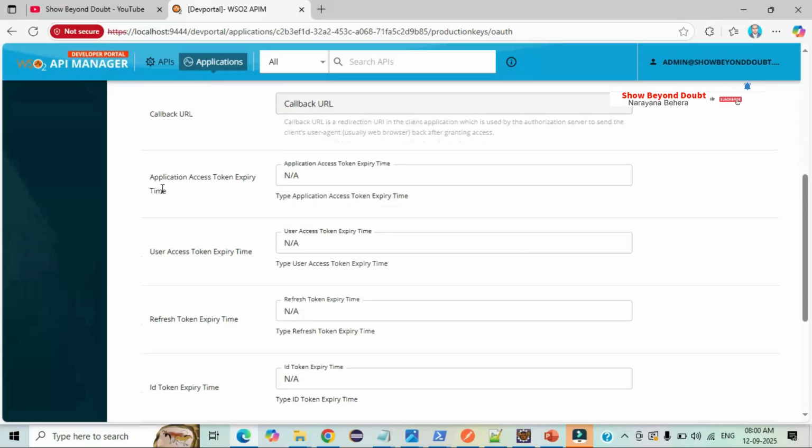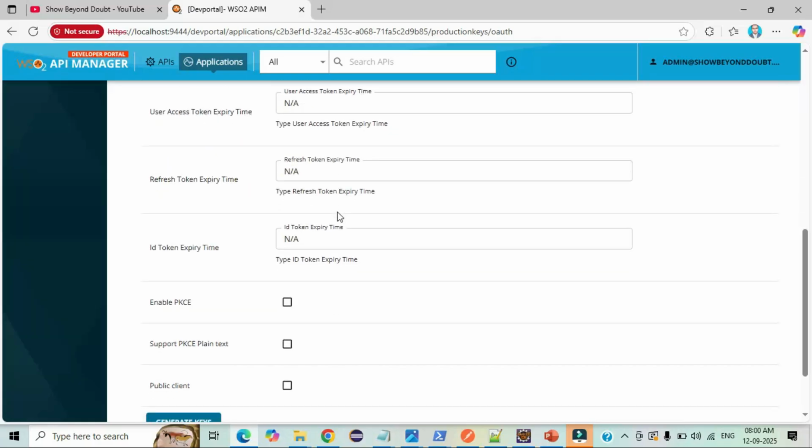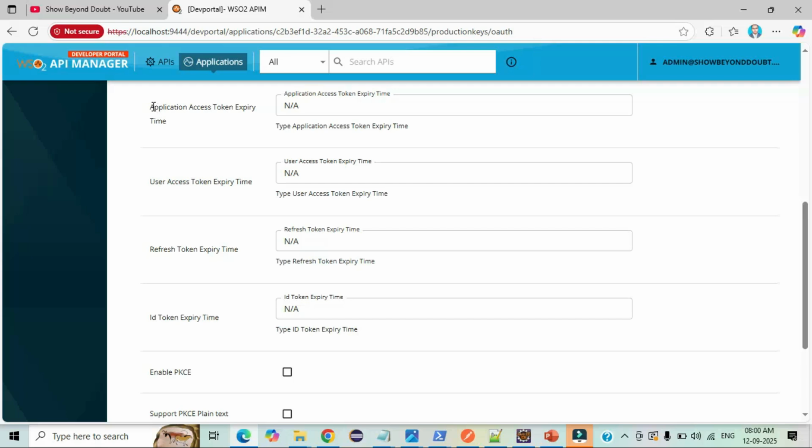If you scroll down, it gives a few more features. For example, you created one access token, and you can set how long you want the token to stay active. It's currently not available, meaning it's unlimited. If you want to restrict your specific API timeline, you can add it here, in milliseconds. The same features are provided for the application token and user access token.